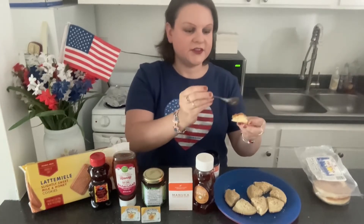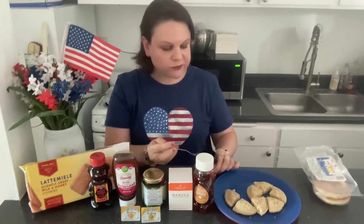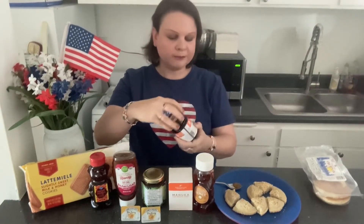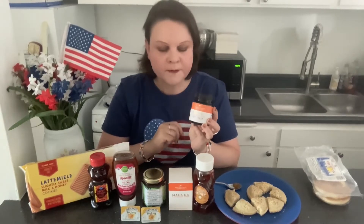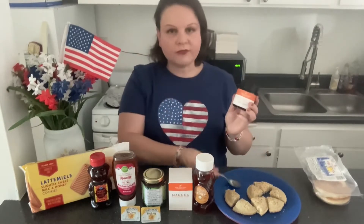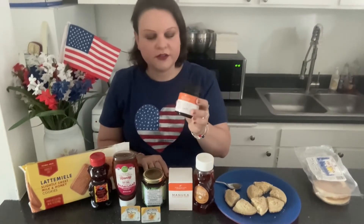It is super thick — it's like a jelly. It's very thick; I'd classify this as more of a medicinal honey. It's very palatable. It's good to eat plain but there is a little tinge of medicinal flavor to it. I can see how it would have health benefits. It's not so much a food-cooking kind of honey, but I think it would be great in hot tea or just eating a spoonful when you want those nutritional benefits.